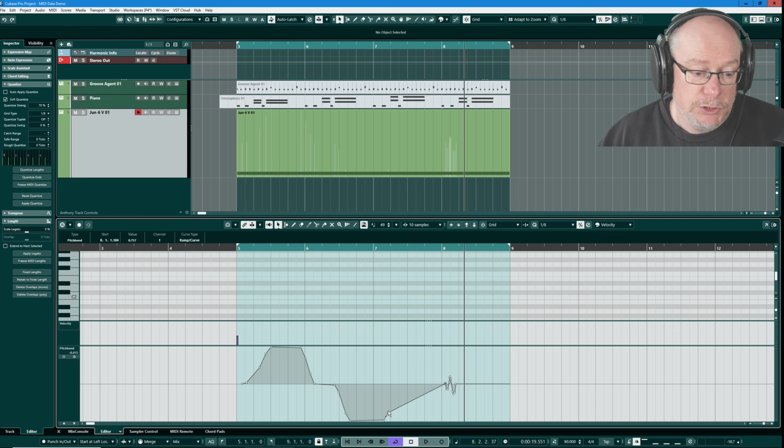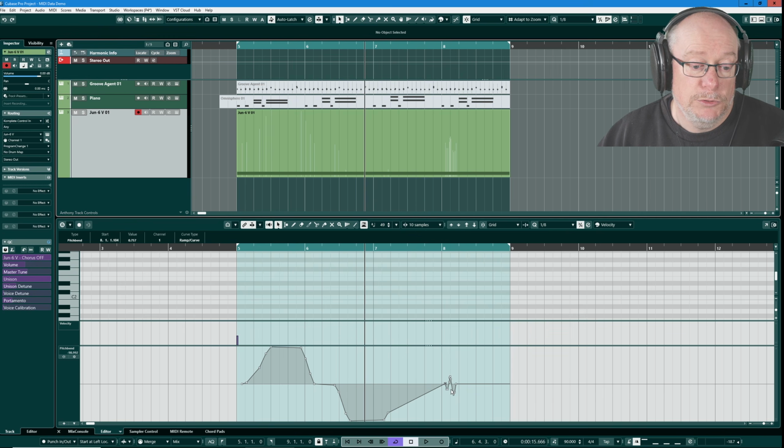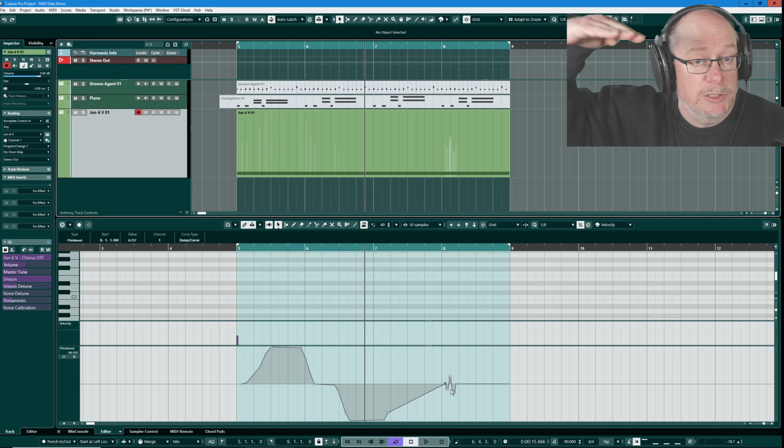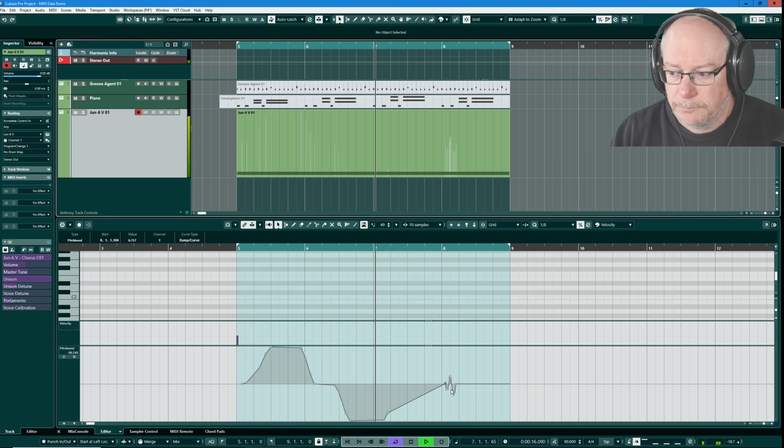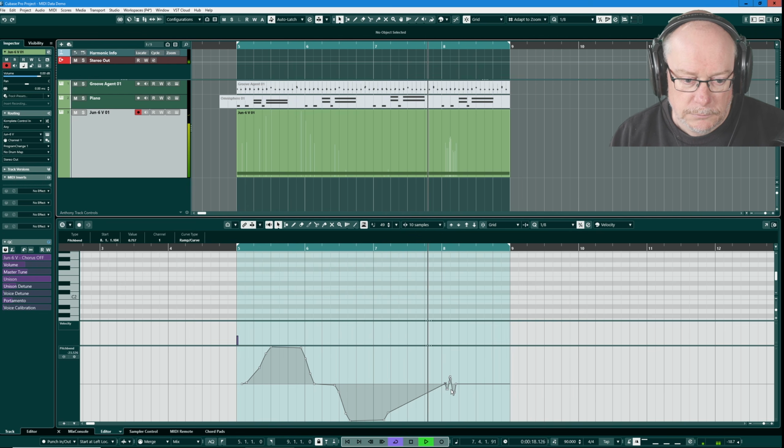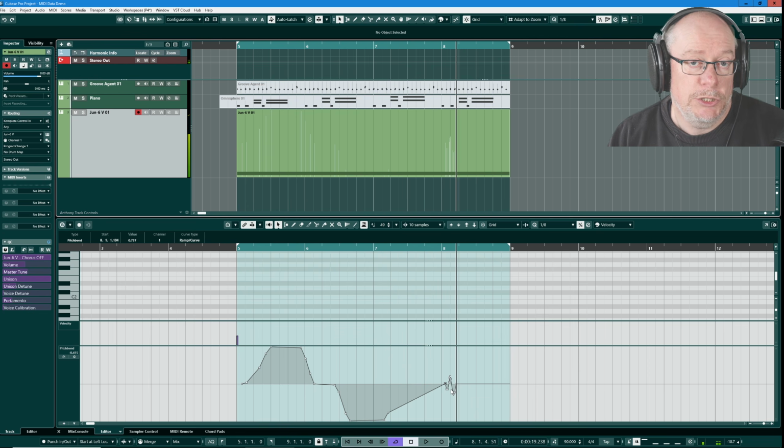And you can see Cubase draws a diagonal line to represent the change from this pitch bend state up to this pitch bend state. And if I play back the note over that range, you'll hear the pitch bend slide up smoothly. That's Cubase doing a lot of heavy lifting in the background there.